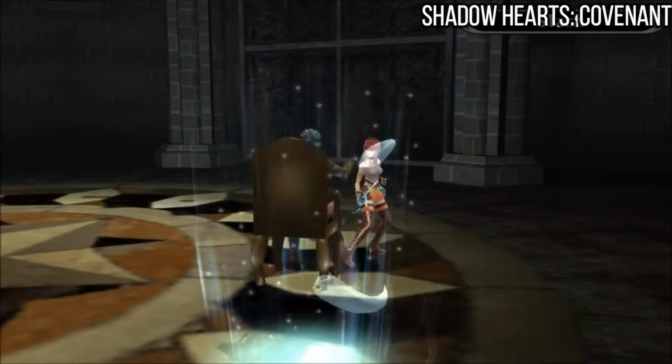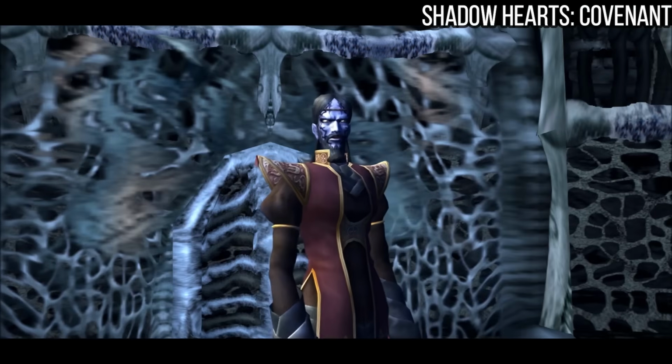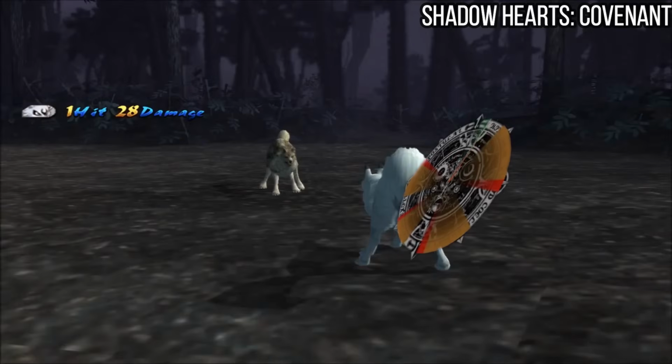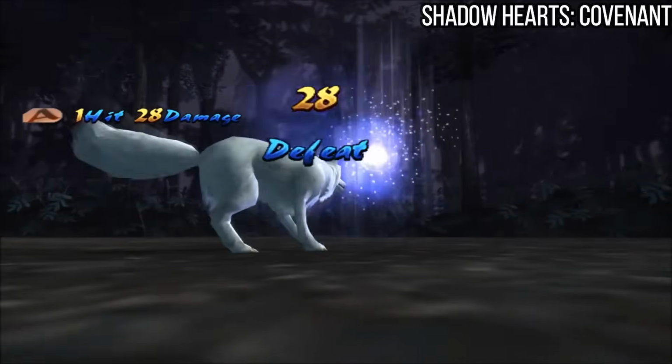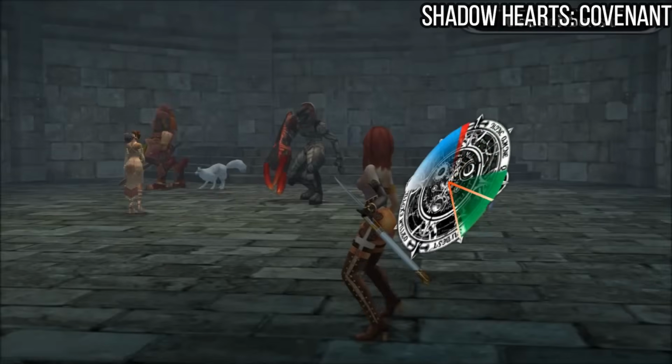Visually, it's one of the most atmospheric RPGs on the PS2, with creepy towns, eerie lighting, and a soundtrack that goes from haunting to epic in seconds. The team at Nautilus built a custom engine just for the PS2, evolving it from the one used in the first game, and this time everything runs in full 3D.